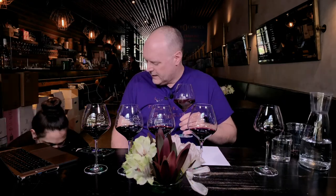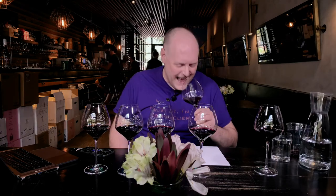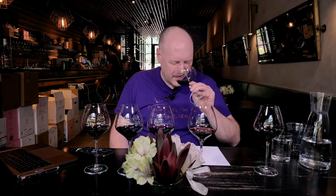Wine number two: red fruits again. I kind of smell some alcohol in it — high alcohol wines, you can sometimes smell it. It smells more like candied fruit, red fruit, almost like hard shell raspberry candy. Fruit is the overriding factor on this — there isn't really a ton of earth on it, and I don't really get a ton of oak characteristics. This could be one of the less expensive wines.